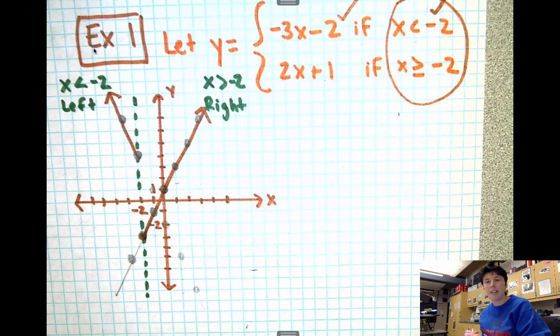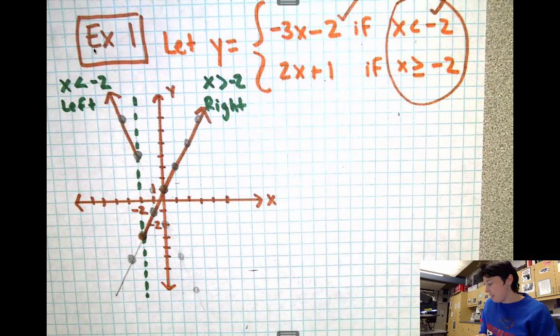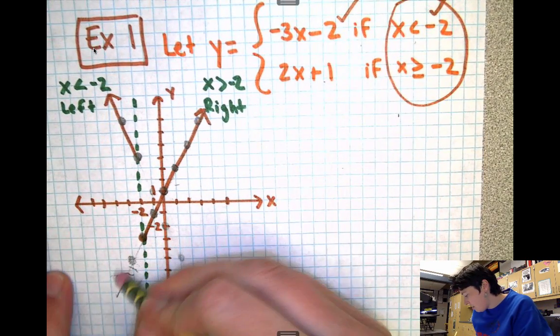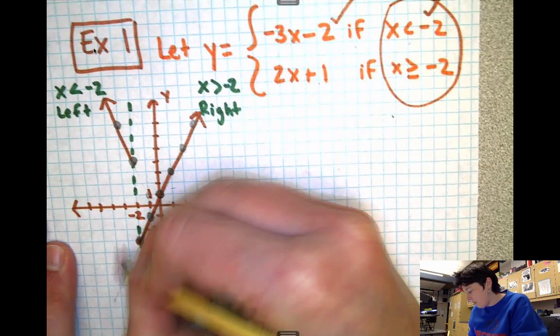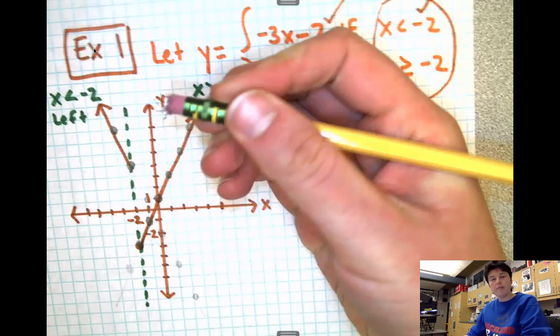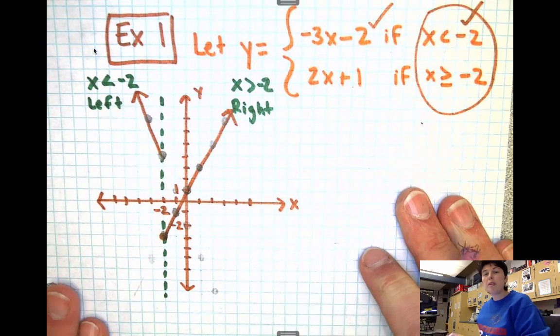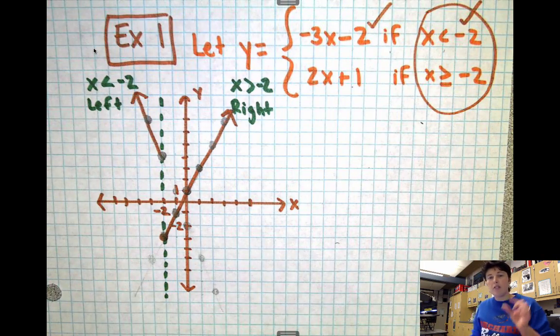Only on the right side, on the greater than side. That means I have to erase this side. I'll do some more erasing here. Hopefully this will come off the screen well. Which means we've basically just created our two pieces, our two lines in a piecewise graph.